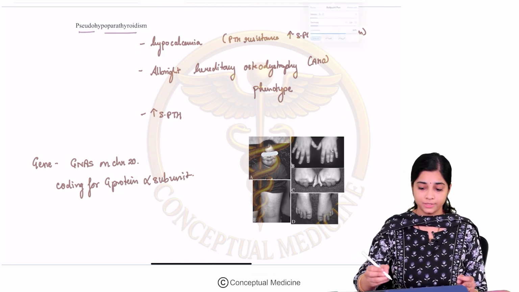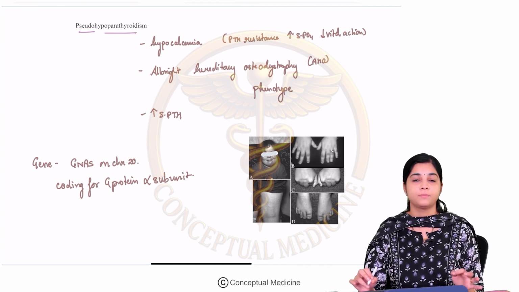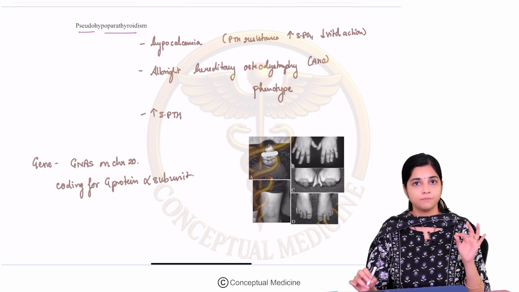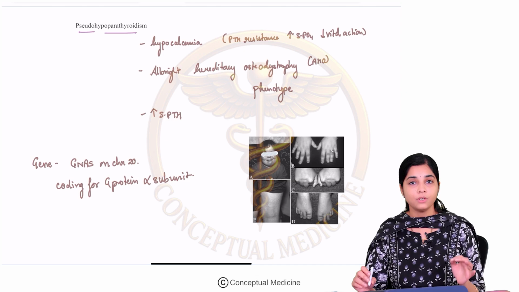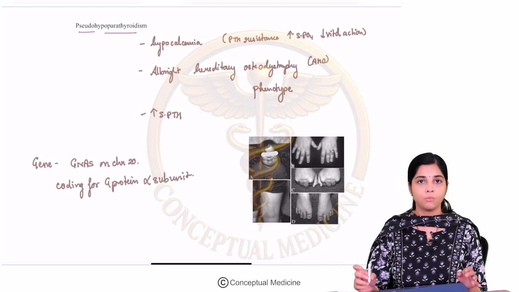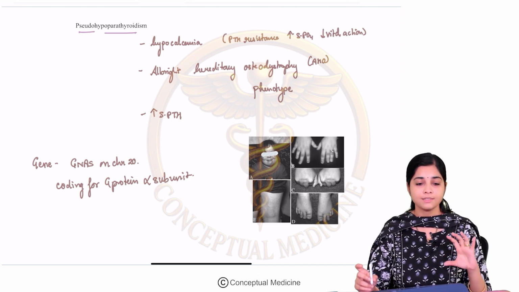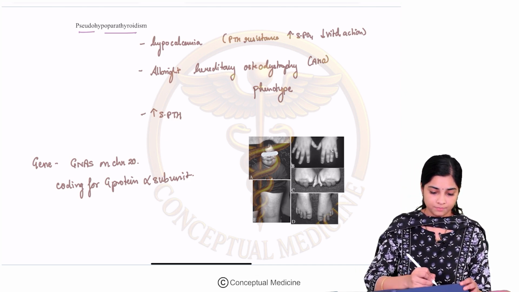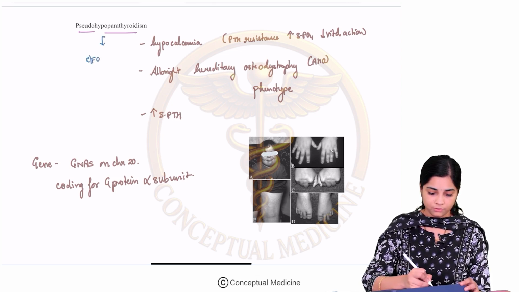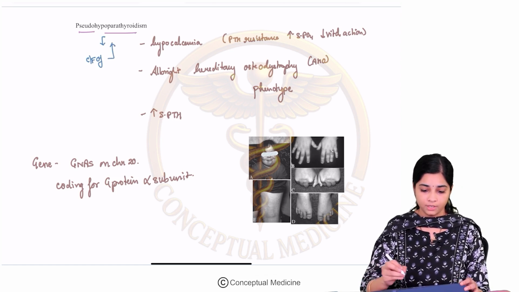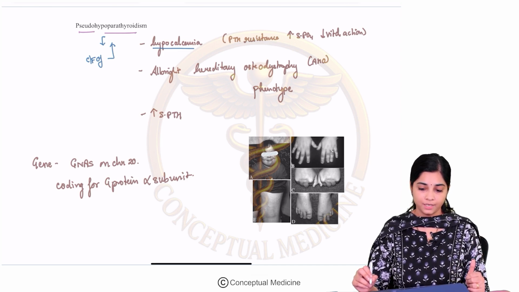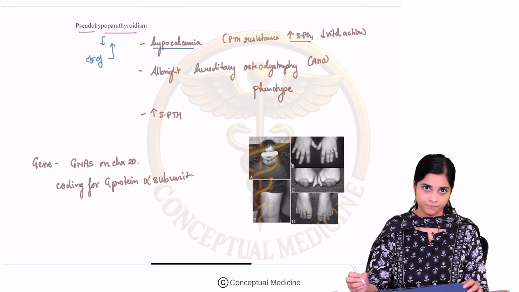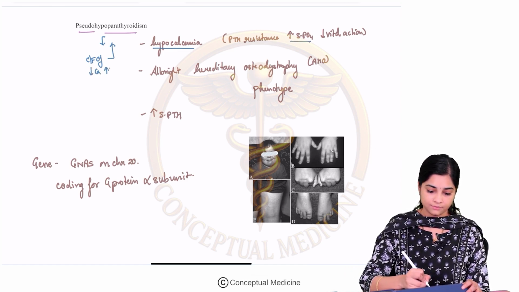Okay, so now let us move on to another very important genetic defect, which is your pseudo-hypoparathyroidism. Okay, so this is basically a very complex topic, but I've tried to simplify it with certain very important key features, and you will be able to understand these concepts better. So pseudo-hypoparathyroidism, as the name suggests, what are the key clinical features? As the name suggests, pseudo-hypoparathyroidism means what? There are clinical features of hypopara. That means what? There will be hypocalcemia. Hypoparathyroidism causes hypocalcemia. Okay, and there will be increased serum phosphate. There will be decreased calcium, increased phosphorus.